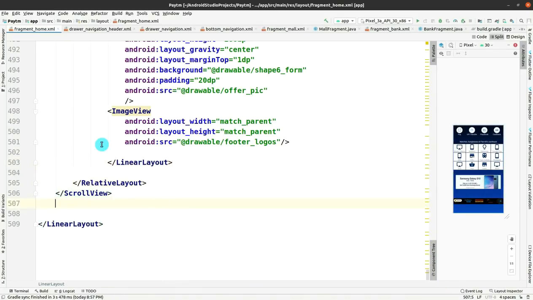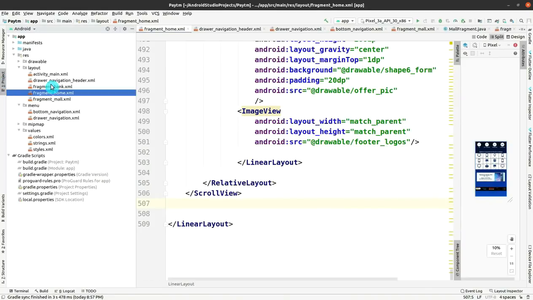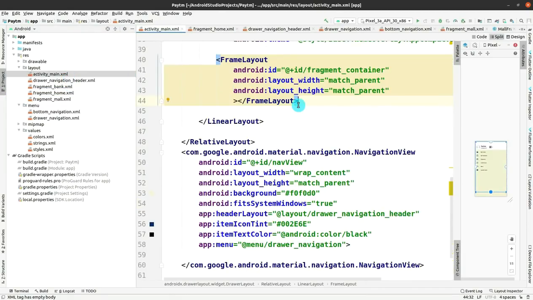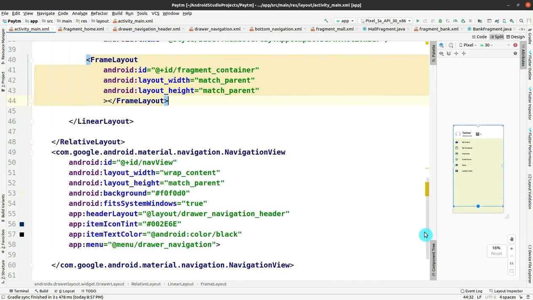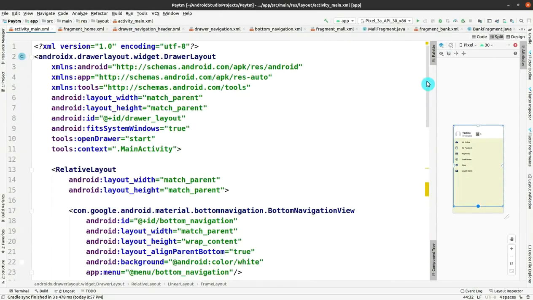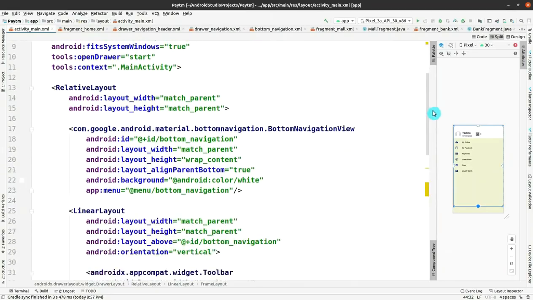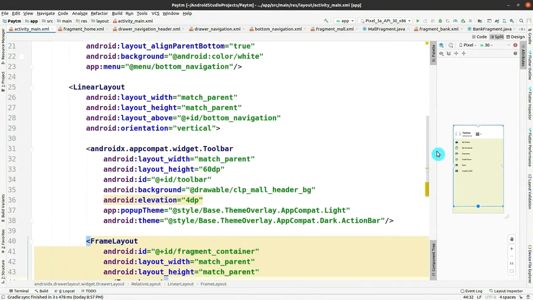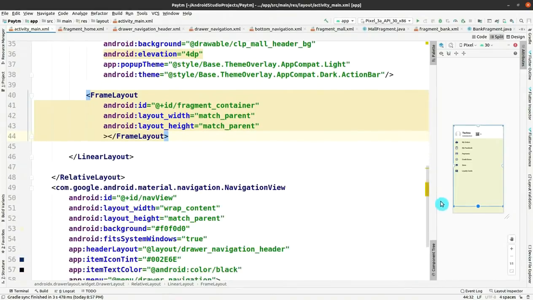Now we have to move to the Java code of our project. Let me see, in the main XML it is correct. Also there are no errors, and I'm just scrolling it again. If you have messed up, then please check it out.